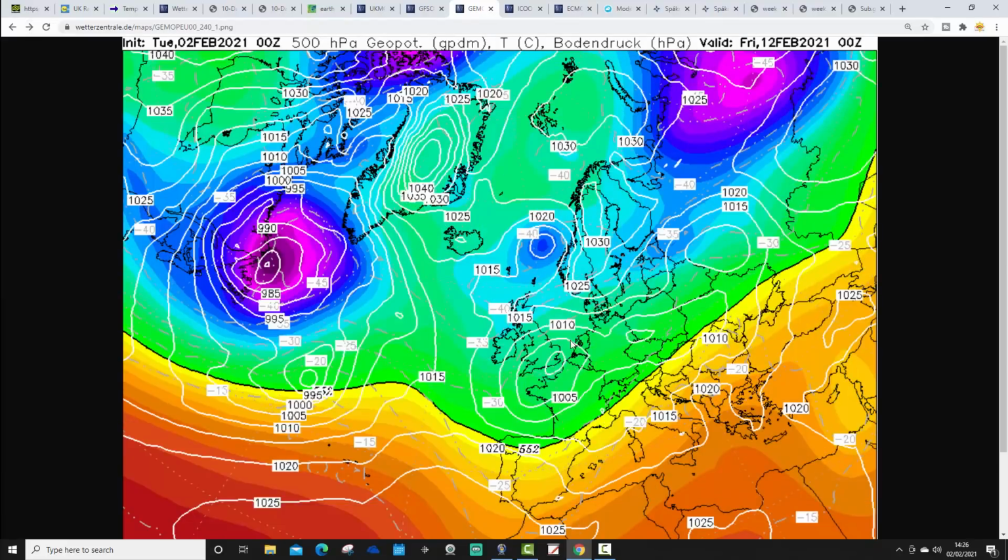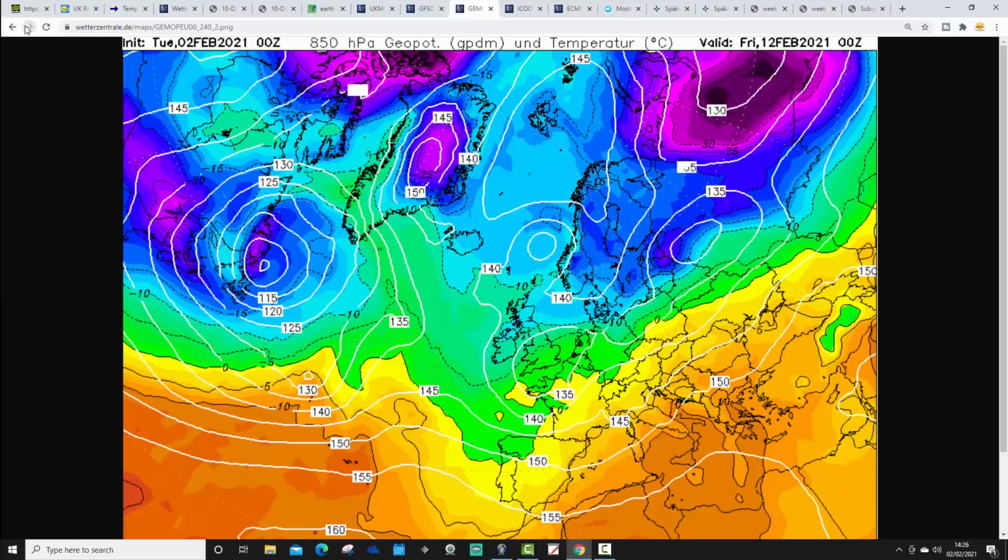Moving this low pressure further northwards, increasing the risk of significant snow for England and Wales through the course of next week as that low pressure runs into that bitterly cold air being fed in from the east. That's how the upper air temperatures look. Still bitterly cold in the north, a little bit less cold down the south by the end of next week. But again, there would be snow involved in that.